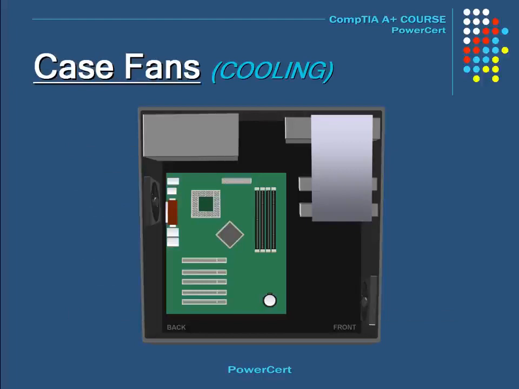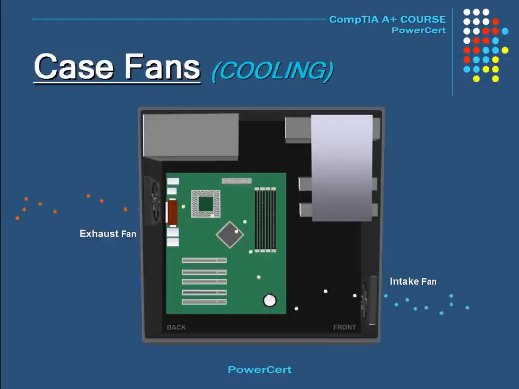So the main way to adequately cool the computer is with case fans. Case fans are mounted inside the computer case. A basic case fan setup will include at least 2 fans. One fan that is mounted in the front of the computer is the intake fan. The intake fan is for drawing in cool air from outside the case to inside the case. The other fan is the exhaust fan, which is located in the back of the case, and it's designed to push air outside the case.